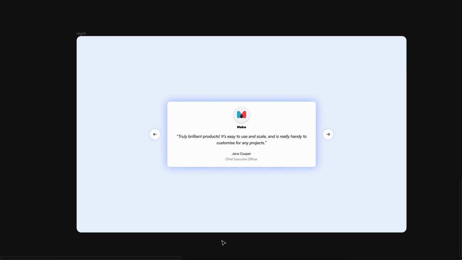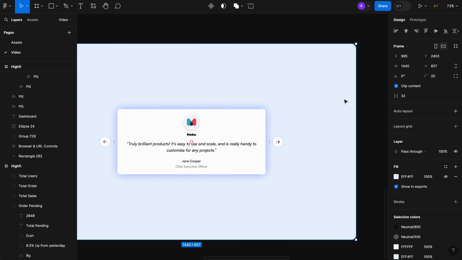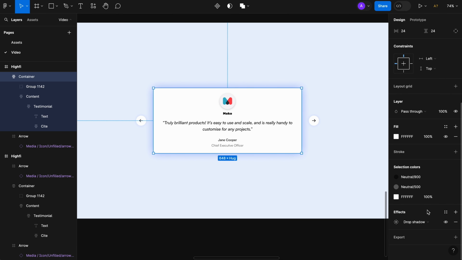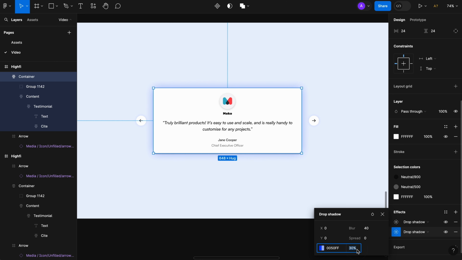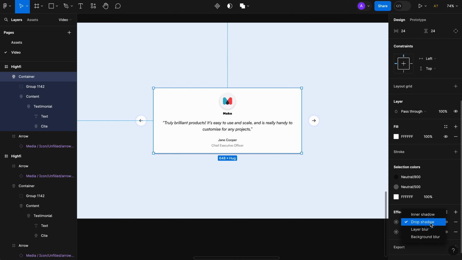And there's one more thing that I would like to show you that we can do to this card. So let's copy the interface. And I would like to change the shadows and add an internal shadow, so the inner shadow. Let's change the first drop shadow to something really small, like 2% blur and maybe 10% opacity. Let's copy the same color and let's close the panel here. And for the second shadow that we've added, let's select inner shadow.